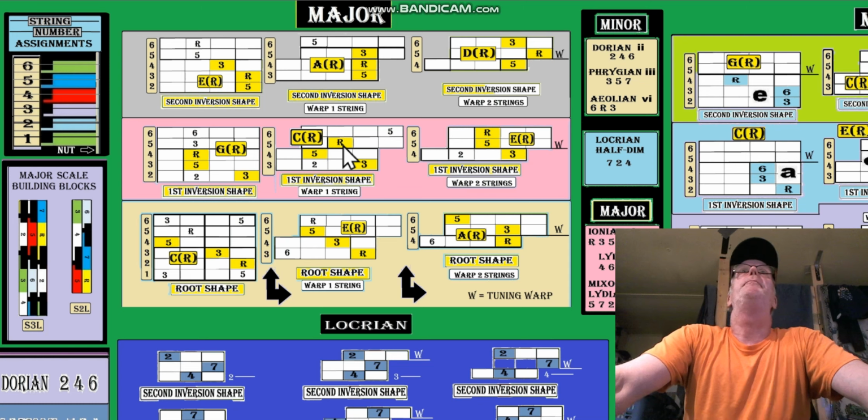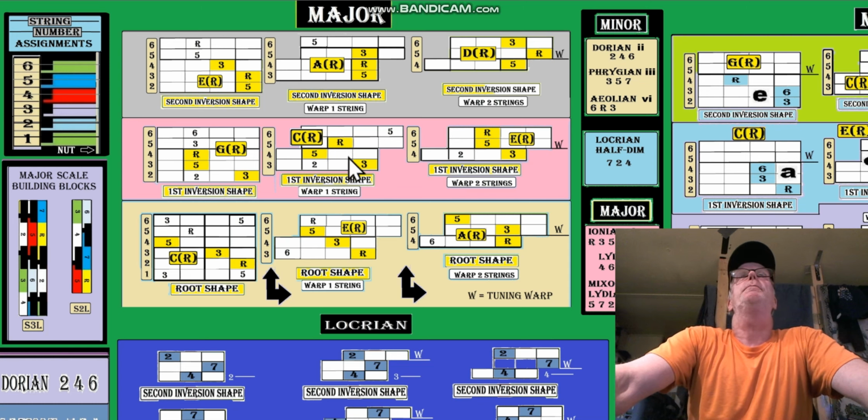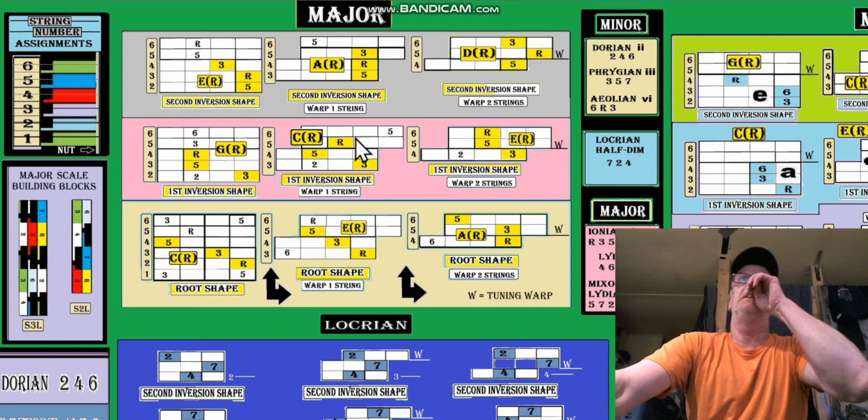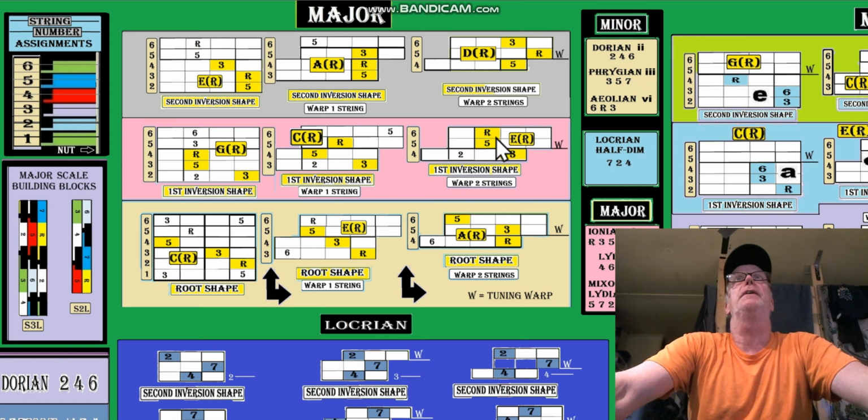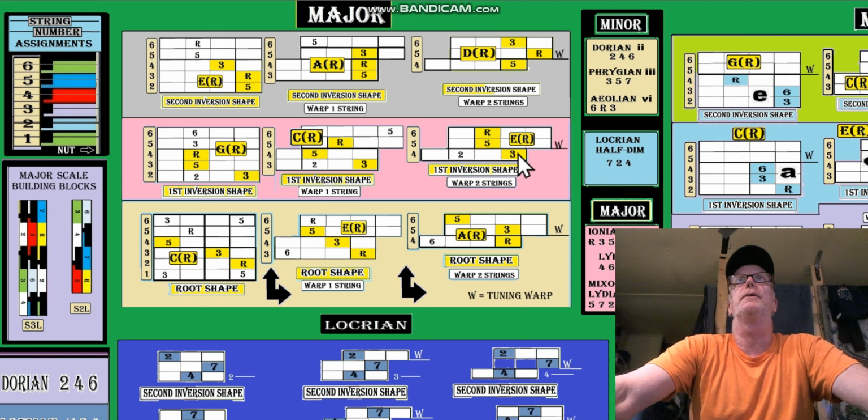Alright, so now when you push them both through, the top 2 through the warp, they go back into their regular looking 5 to root interval, but now the third is closer because both of these guys have moved from here over to here. And that's characteristic of an E shape. That's your third in the E second inversion. So you've got your 5, your root, and your third. And now we've got the 5 and the root up here.